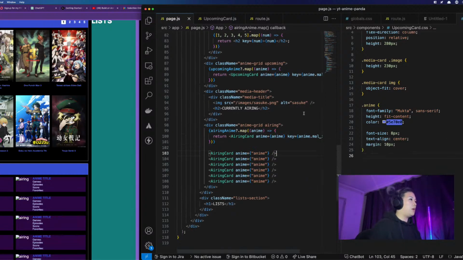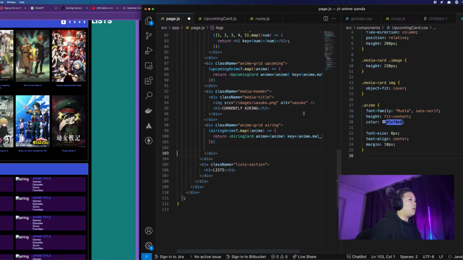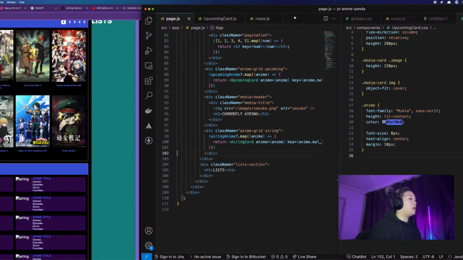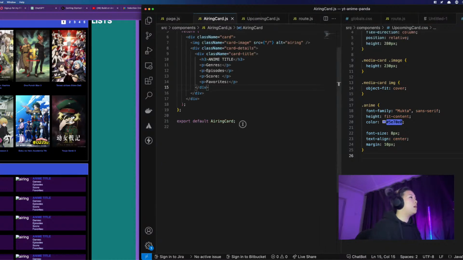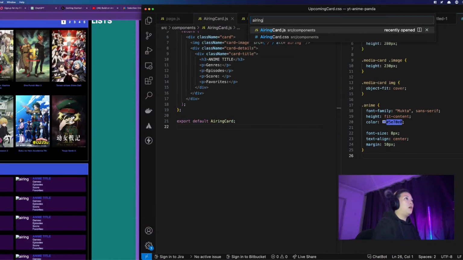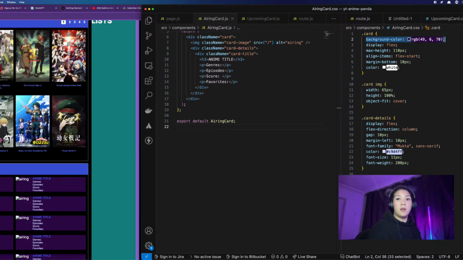And then we can remove this. We can go to airing card, and card.css, and the airing card here, and the card CSS.